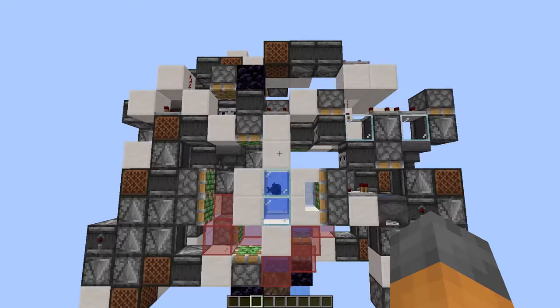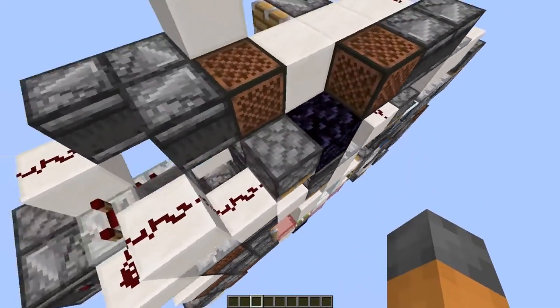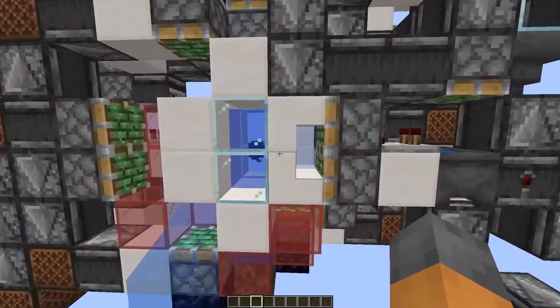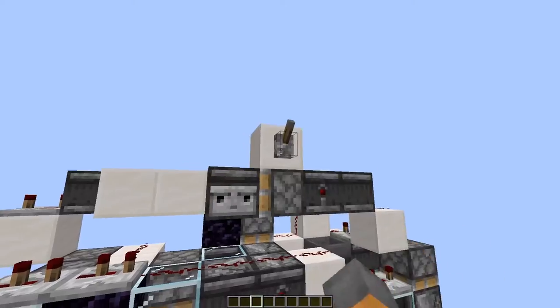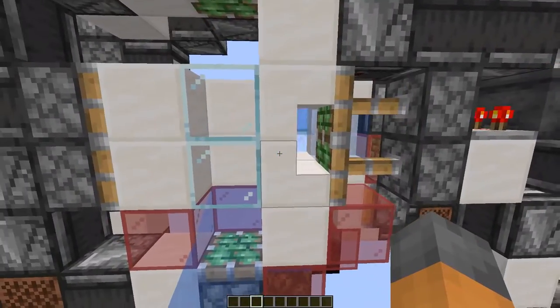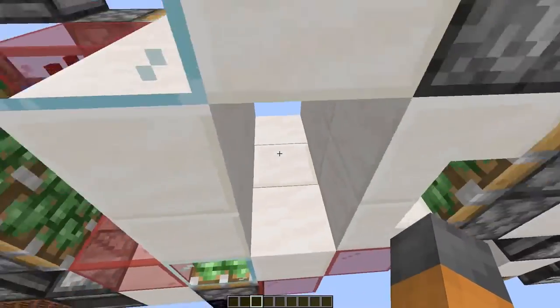But in today's video, we're going to be doing the tutorial. So this door is actually an aquarium door. As you can see, it's got the little fish in there in the water. You press the lever and the fish will be retracted into the floor, and you can walk through this 1x2 door as if the fish was not even there.